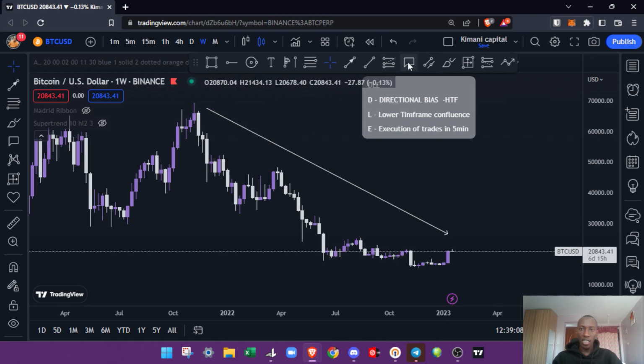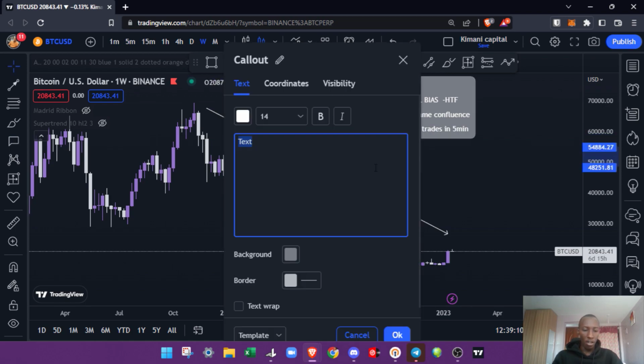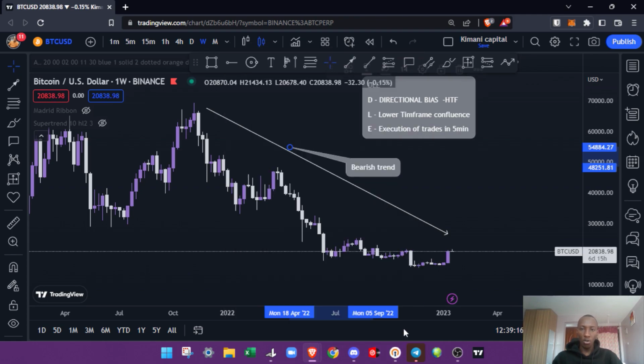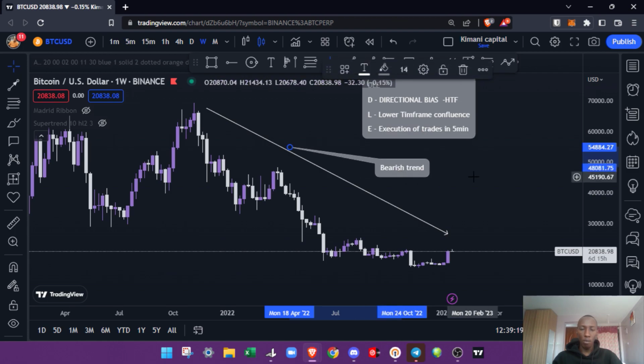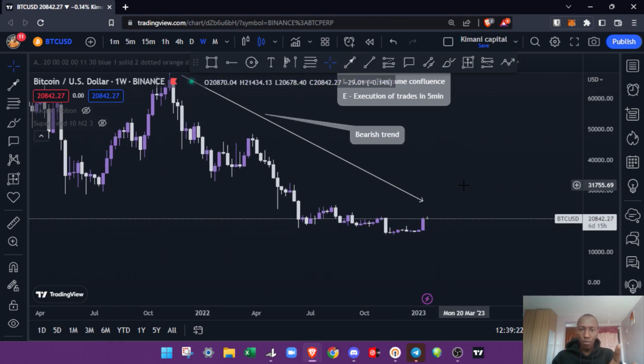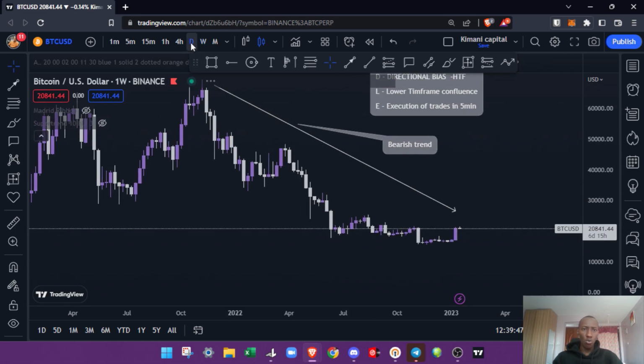So right now we can clearly tell that we are in a bearish trend, which means we are in a downtrend. That's the higher time frame bias. We are bearish. So in the higher time frame outlook of things, we need to make sure that we are not looking for any longs. If we're talking about months and weeks, we are very bearish. But then let's go down now, because we are not long-term traders, we are very short-term traders.